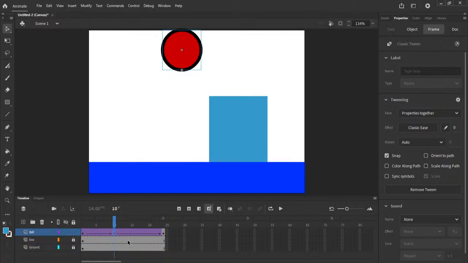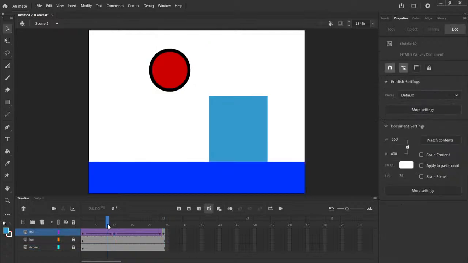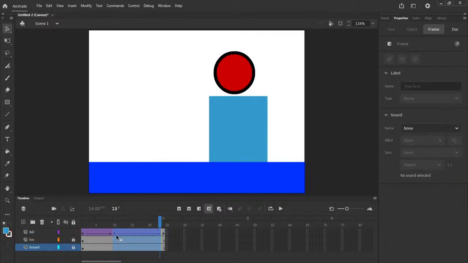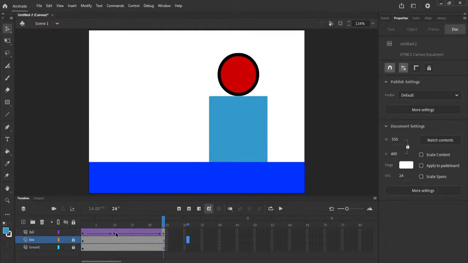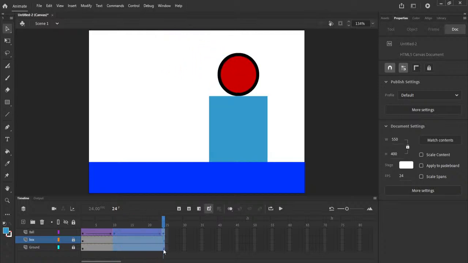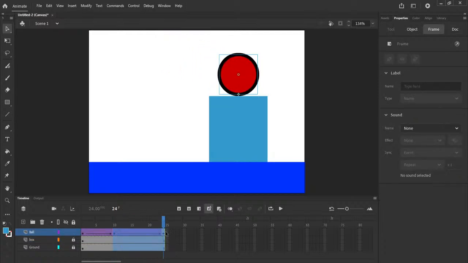If you want to select anything, you just have to click, and without releasing your mouse button, you have to drag it, because as soon as you release your mouse button, it will select that particular frame, and then next time when you start dragging, it will drag that particular frame. So you have to click without releasing the mouse and drag it in order to select anything. So that's how I will select it.